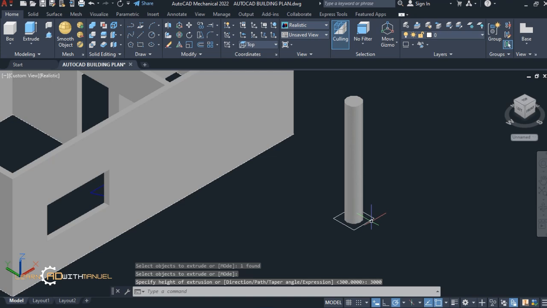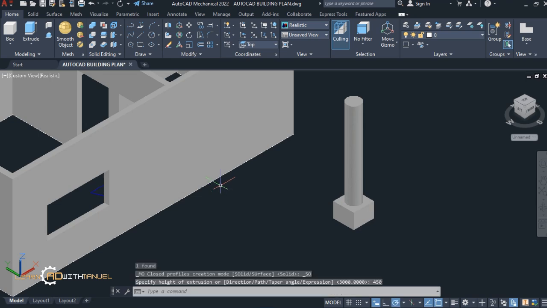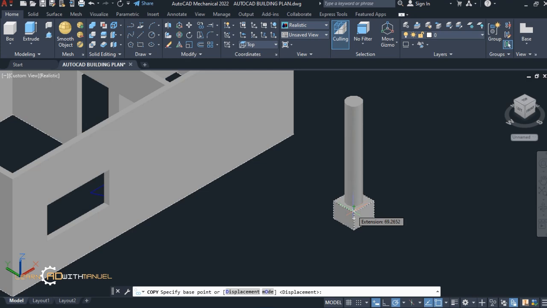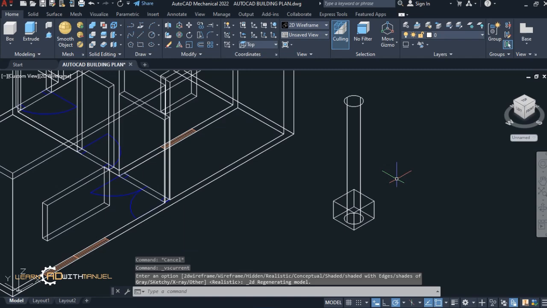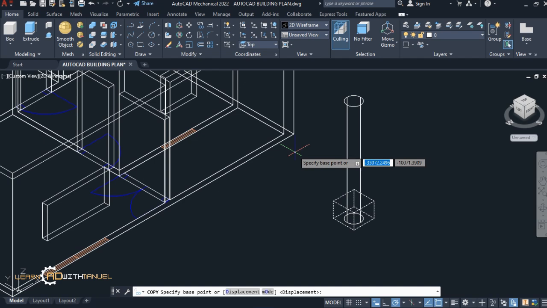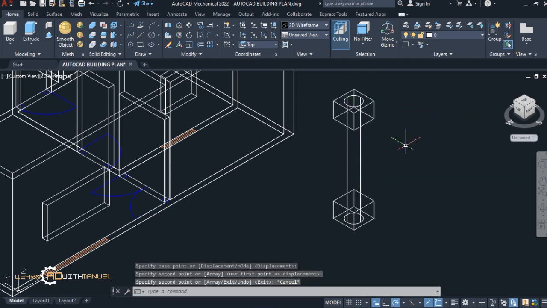Then this is going to be extruded with the height of 450, then enter, as you can see. So what I'm going to do, we are going to take this object to the top. So let's copy it from this midpoint right here. Change the visual style, then let's select the copy command. So let's track these points, so I can have the midpoints. Okay, track it on these points, then we drop it at this midpoint here. So we've created our pillar.